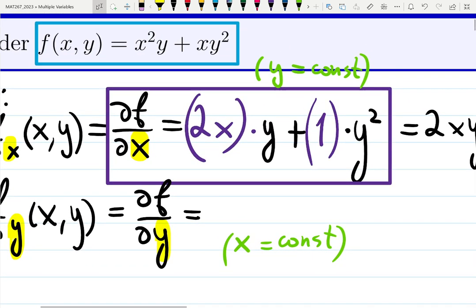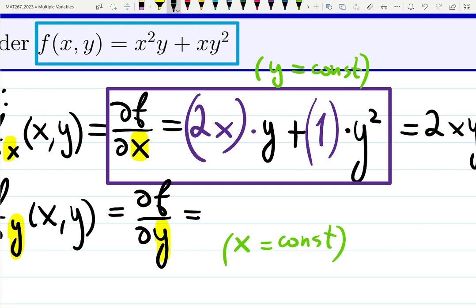Now your brain has to switch, and that's actually the hardest part. Your brain was just convinced that y is a constant. Now you have to switch. If you have 55 variables, you have to do it with each. And sometimes 2 variables are variables and 53 are constants. That's even harder. So it's very interesting actually. Okay, so x squared times y. x is not important. y is a variable. What is the derivative of x squared y?